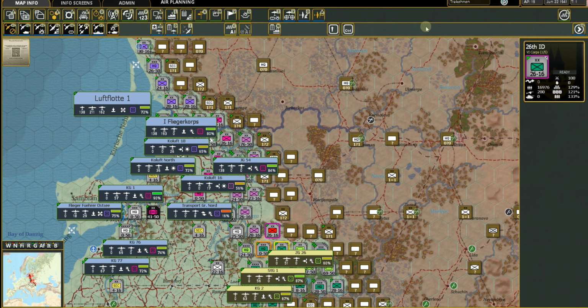Okay, I'm going to call this an episode for now. When we come back next time, we'll kind of hover over some of the hexes and see all the information that you can see out there. We'll talk about the counters themselves. We'll also talk about these air command boxes that are out here. We'll go into all of that next time in part 3.